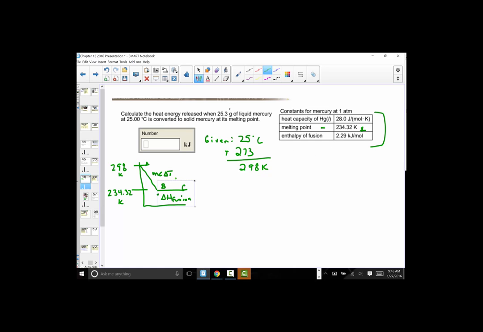Other preliminary work. I notice that they're giving me a mass for my liquid mercury, and yet these values are given to me in a mole. So we have a little bit of mole map work to do. We have 25.3 grams is the value given for me in my problem. Make sure you're using your own. And I'm going to do just a simple mole conversion by using the molar mass of mercury. I don't have a table in front of me. I'm doing this from memory, but I believe it's 200.8 grams per mole. You might want to double check that. It's 200.6 or 200.8. Maybe I should Google. You may fast forward. I'm going to Google molar mass of mercury.